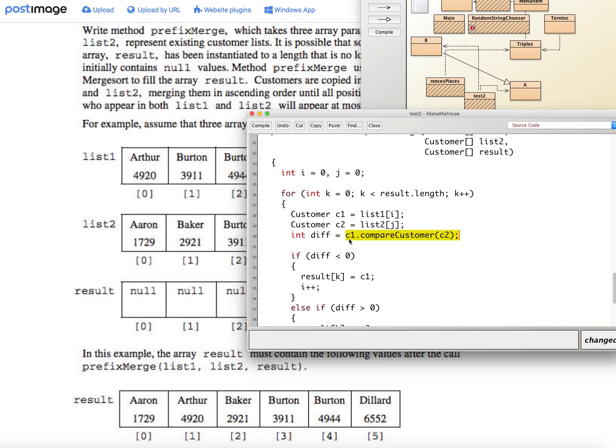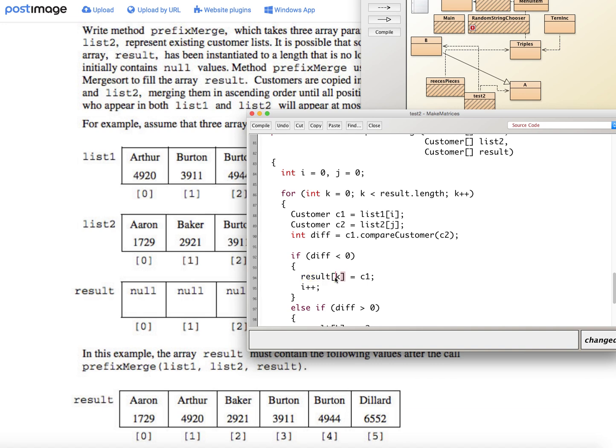So this is either going to return a negative number, a positive number, or 0. It's going to return a negative number if C1 comes first, a positive number if C2 comes first, and 0 if they are equal. So the first check here is whether C1 is the first element, and if it is, then we're sticking it into the first element in result.